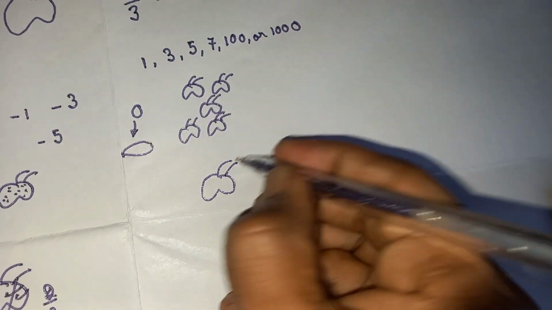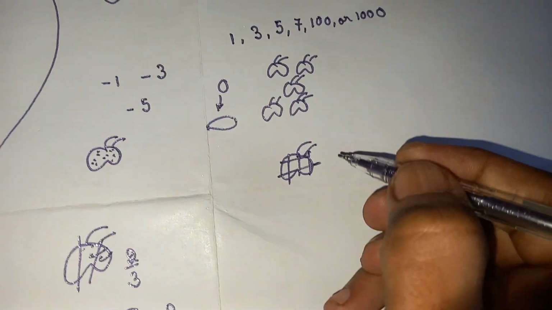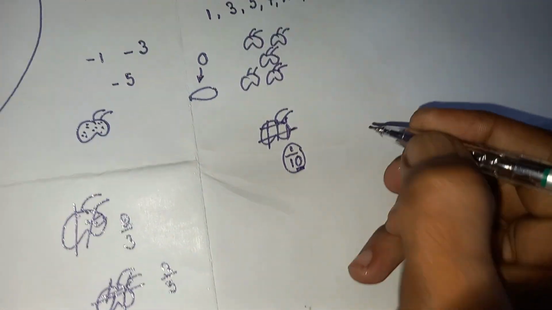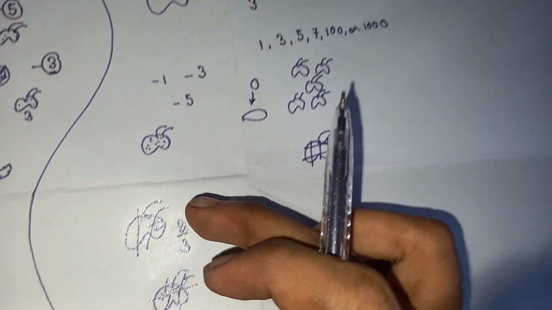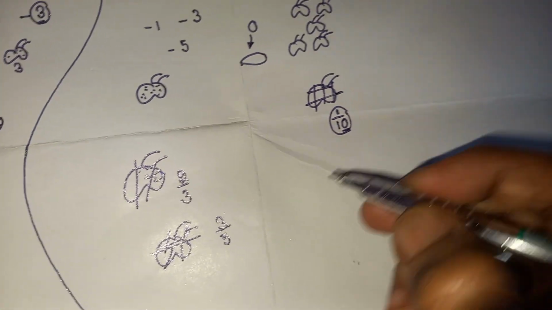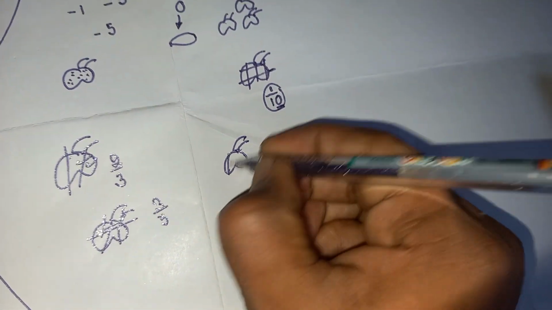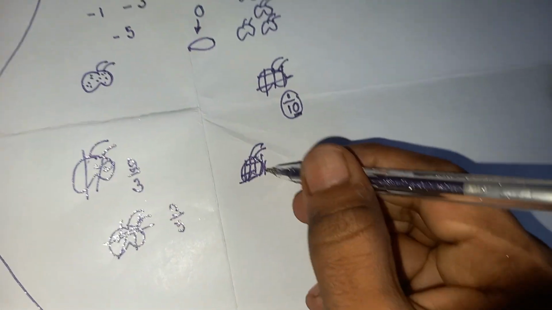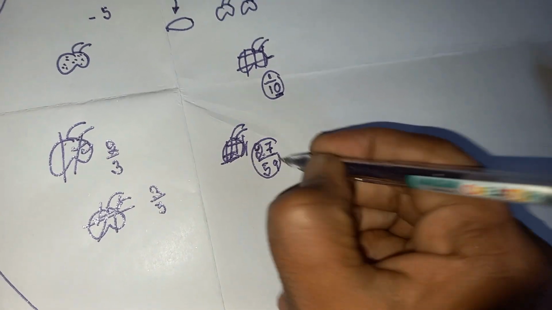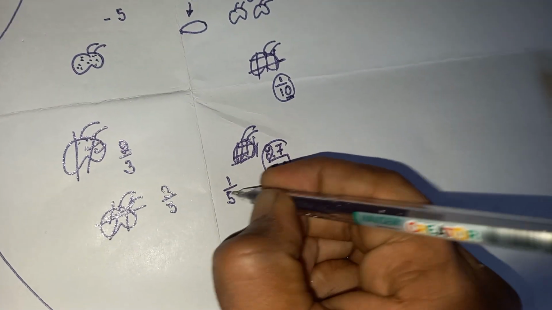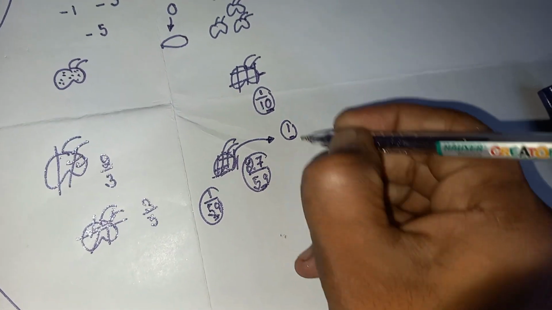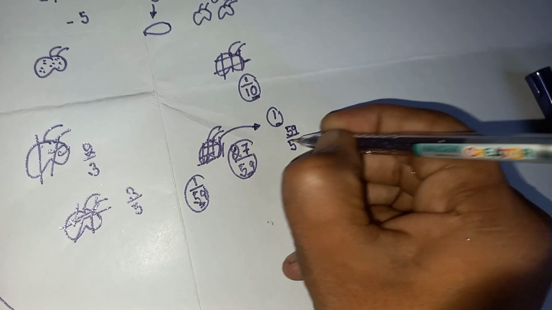And if you take the same apple and divide it into 10 pieces, now if you take a piece, it's going to become 1 by 10. You can divide in any different combination, 3 pieces, 5 pieces, 10 pieces or even 59 pieces, and it's going to become a fraction. Like in 59 pieces you take 27, it's going to become 27 by 59. Or if you take just one piece, it becomes 1 by 59. Or if you take all pieces, it is known as complete apple or 59 by 59 apple.